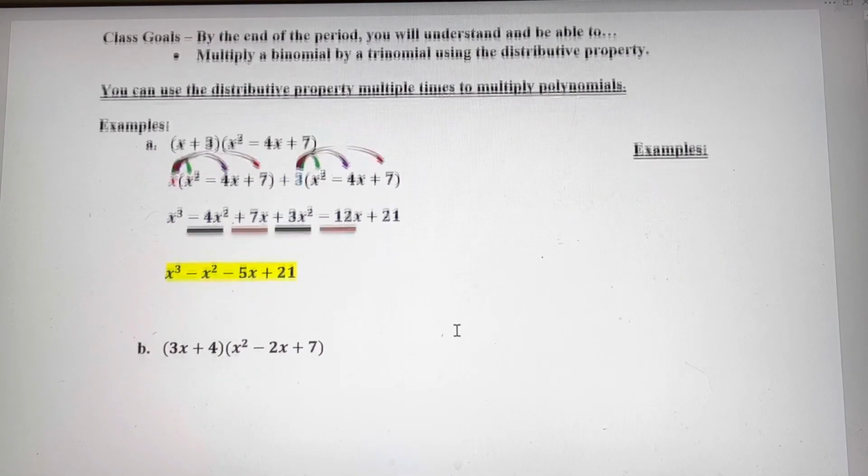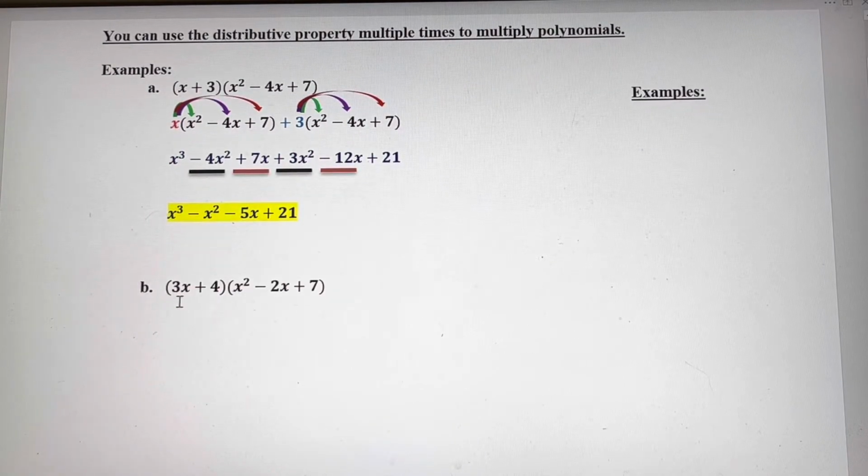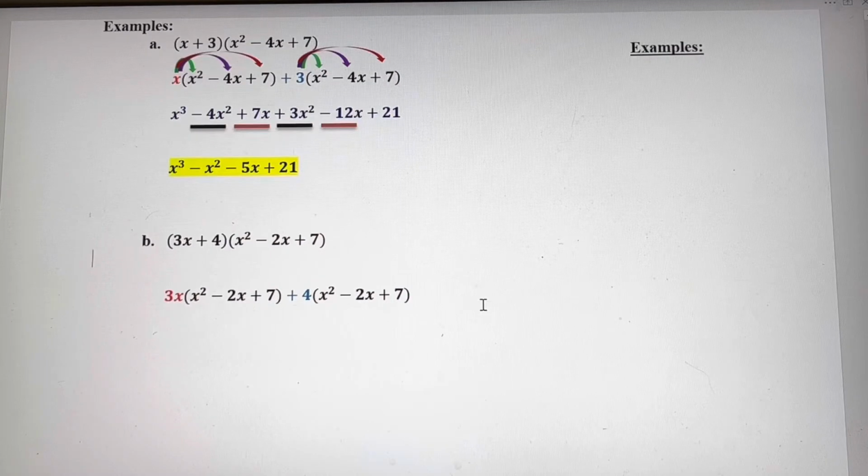All right, so using that example, you can pause it here and leave this one on the screen, okay? Give this one a try because they're very similar problems, okay? And then come back and check and see how you did. All right, so distributive property again, we're going to distribute the 3x times this trinomial, and then we're going to distribute the 4 by that trinomial, okay? Same policy, and I'm going to try to leave this on the screen so you can see it as we go here.